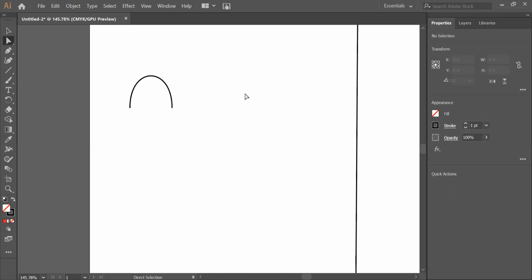So you're going the opposite way of what you want to go, or the first line you draw will show you the direction that your curve will be. When we were here, we pulled up, that way our curve is up. Over here, we're going to pull down and make a shape that goes like a U or a smile. So I'm going to press P for my pen tool. I'm going to come over here somewhere else in that area on the artboard and pull down. And I'm going to click somewhere over here and pull up.